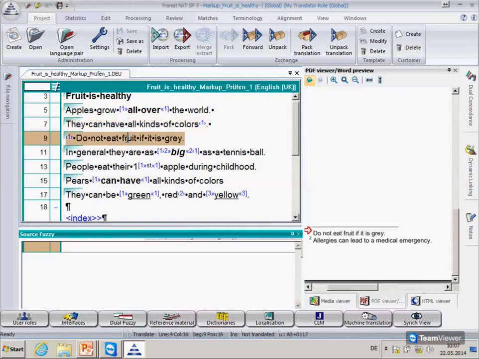When I click here in segment number 9, our synchronized PDF viewer will carry us to the footnote, which is always at the end of the page. So a point markup does not embrace a string. It always just has a position, and it needs to be there so that this sentence is recognized as the content of a footnote; it needs to carry this markup.